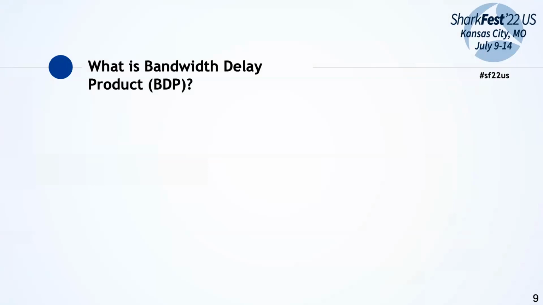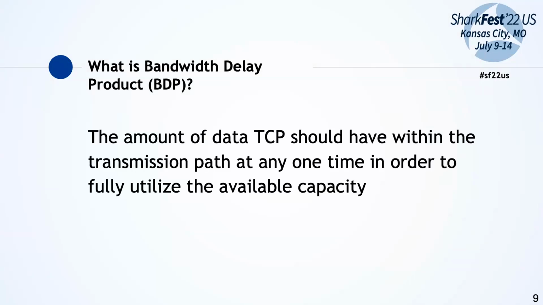You're limited by the distance between the sender and receiver for throughput. All true. I just think of it as, what does it take to fill the pipe? If you're filling the pipe, that's the BDP, right? So distance and bandwidth are two, right? Exactly what you said, bandwidth and latency.